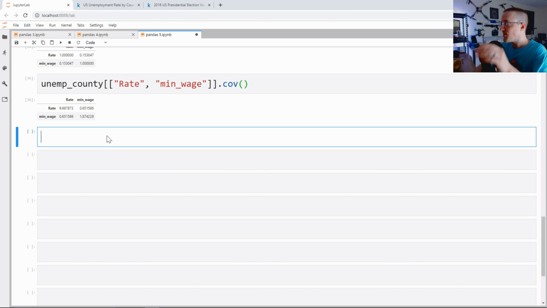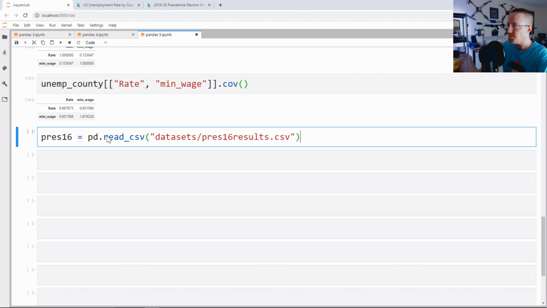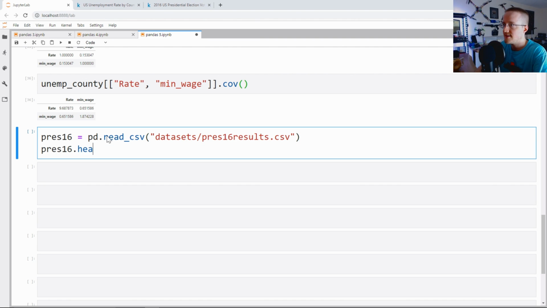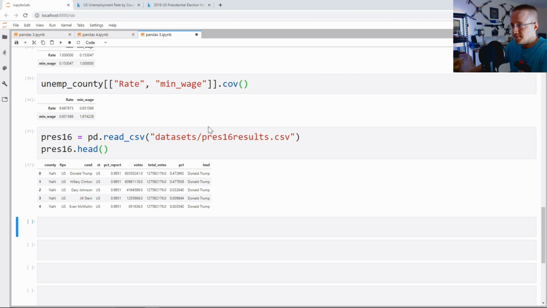So anyway, let's load in the presidential data now. So let's say pres16 equals pd.read_csv, and this would be datasets/pres16results.csv. Now pres16.head, and what I get here is county, FIPS, I'm not sure what FIPS is, candidate, ST, which I believe is state, but I don't know for sure what ST stands for.